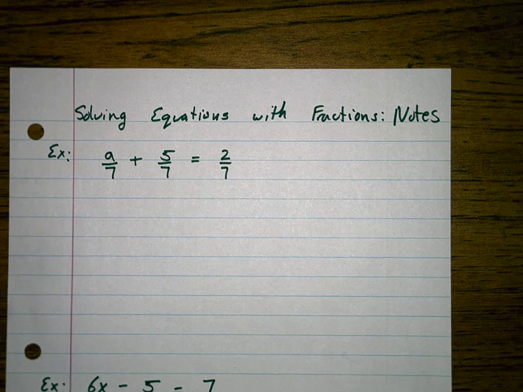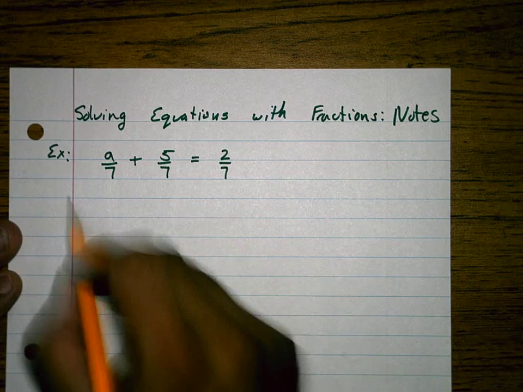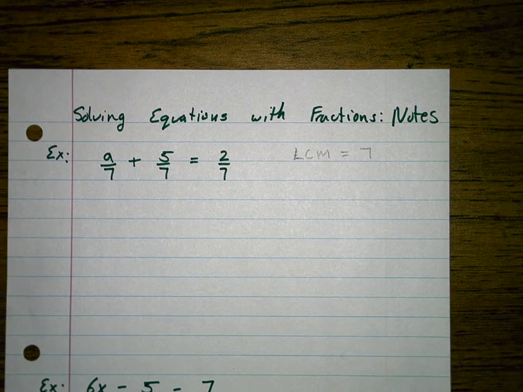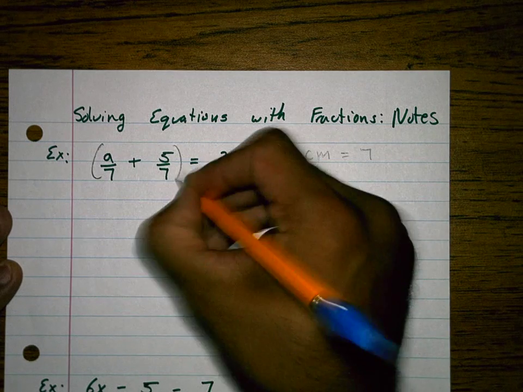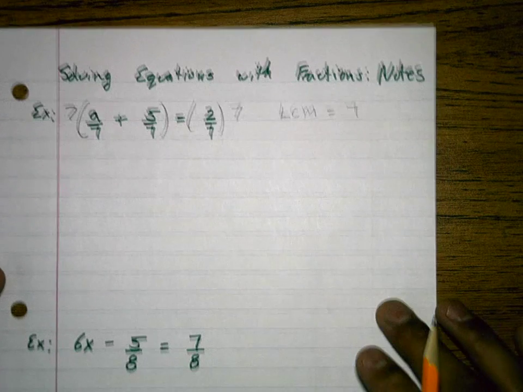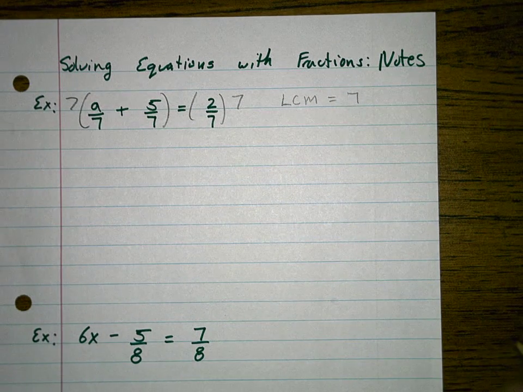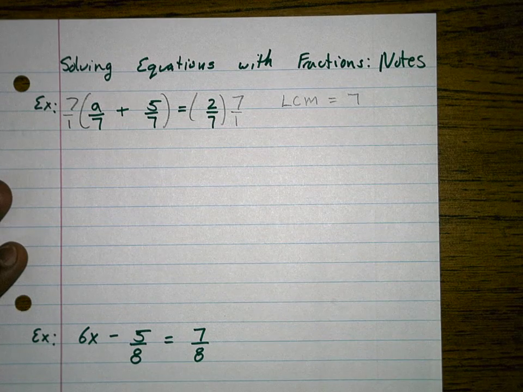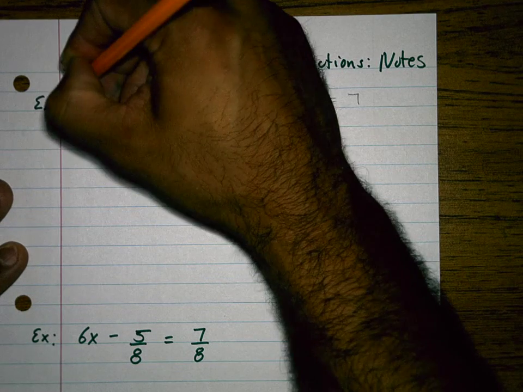So what you do is you look at the denominators and see what number they have in common in terms of multiples, and multiples get bigger. So for example, they're all 7, so the LCD in this case is 7. So what I have to do is multiply both sides by 7. I'm going to multiply a fraction here, so I want to think about it as 7 over 1. So what I have to do is distribute.